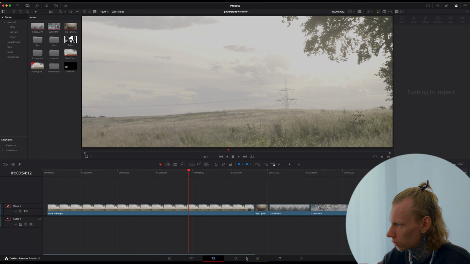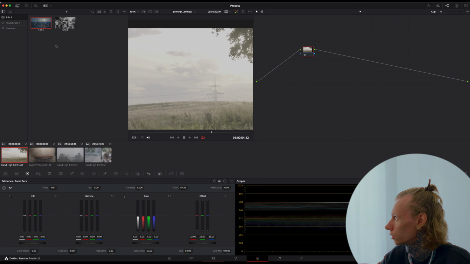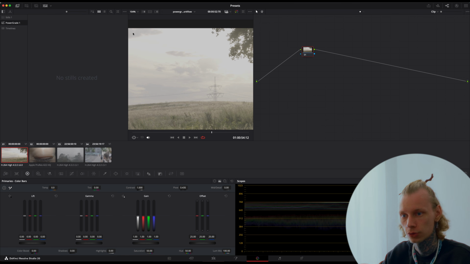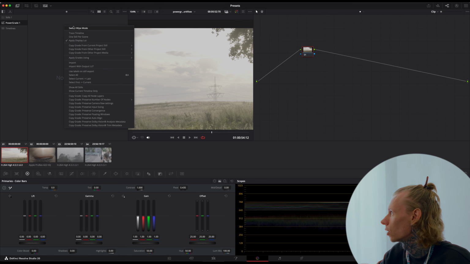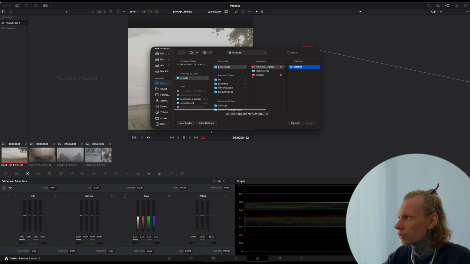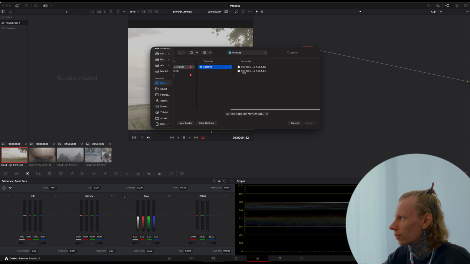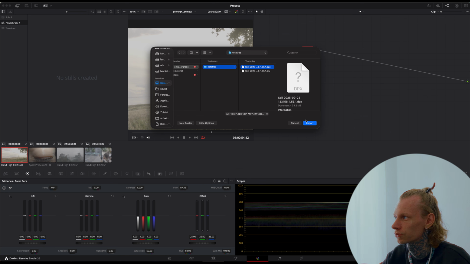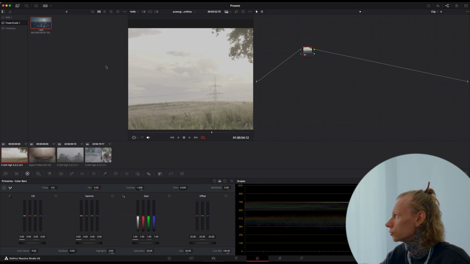At first we go to our color page and want to install or import the stills, the PowerGrades. I want to show you how you can import that and it will stay in your DaVinci Resolve. So you go on import, then you have to look for the folder. Inside the folder are the stills or the PowerGrades with the DPX or DRX data, and you choose one of them. It's not important which one, but you can choose the DPX for example. And you go to import.